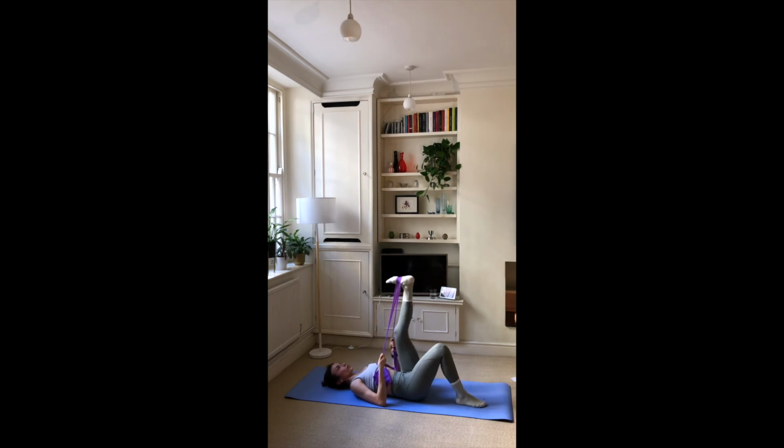We take 3. We take 2. We take 1. Then we go. Bend both knees, stretch both legs. Right foot pointed, left foot flex. Bend and stretch. Bend and stretch.